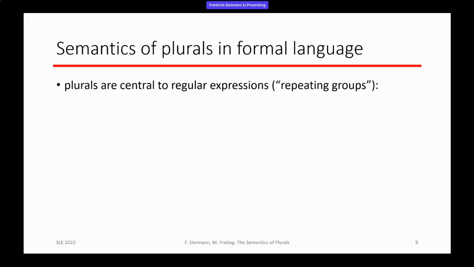Okay, so let's have a look at the occurrences of plurals in formal languages. English is, as I said, a highly under-constrained natural language, but we do have plural forms also in formal languages. In the most basic form, in a very simple formal language, the language of regular expressions, we find plurals here in the repeating of the group parenthesized as B. So this regular expression contains a plural, meaning many or any number of B's in a sentence.